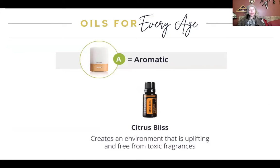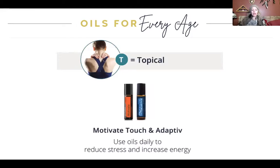All right. And then let's just talk about the three ways to use essential oils, which you all know. Shira, do you want to talk about this? Option 1, aromatic, as in oils in your diffuser. You can explore and play around with the kinds of scents that you like. Often the citrus and the peppermint are uplifting and energizing. We prefer the aromatic diffusers over, say, a scented candle that most likely has what's called fragrance in it, which is a synthetic made in a lab and often toxic.